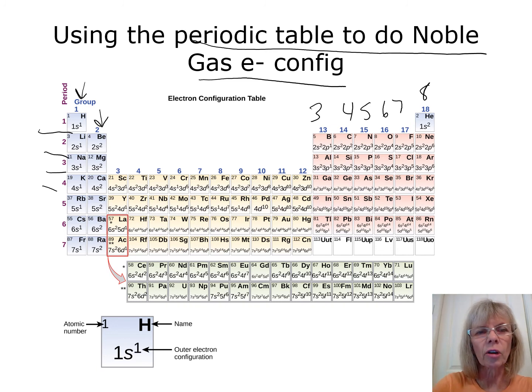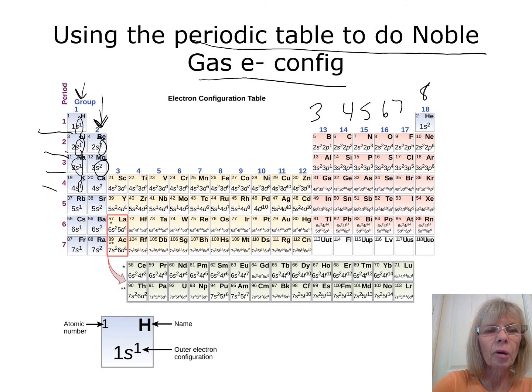Now, what I want you to notice is if we're looking at group 1, the last electrons going in all end with an s and a superscript 1. That's where their last electron is going in. The difference is the number in front, which is the period. So it's 1s1, 2s1, 3s1, etc. The second group, group number 2 here, they end in s2. All of them are the same. The only difference again is the period they're in.